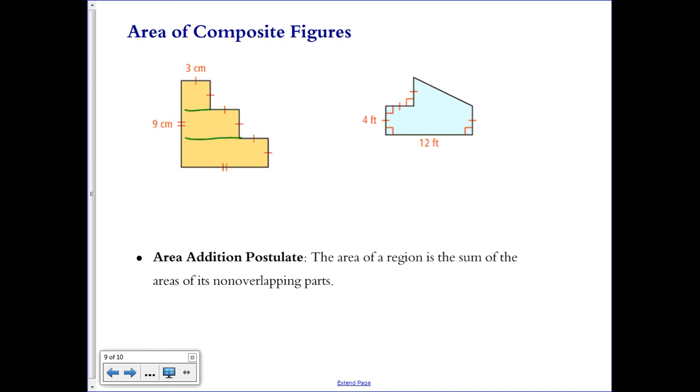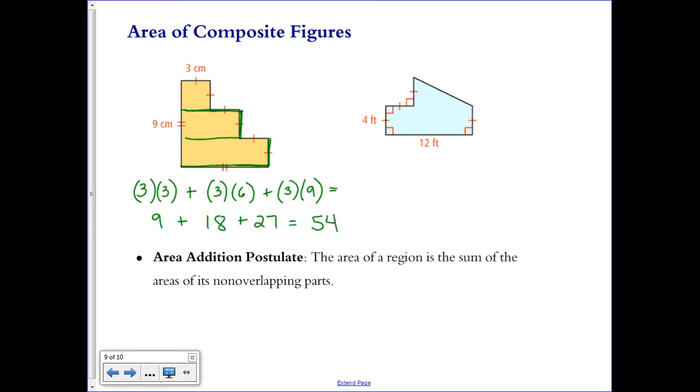Because I can get those 3 pieces. The square is just a 3 by 3 square at the top. The medium-sized rectangle is 3 on the height, and it's going to be 6 across, so 3 times 6. And the largest rectangle is 3 for the height, and 9 all the way across. Sometimes they show more information on the picture than you really need, and of course there are other ways to divide this picture up and figure it out, but this way works just fine. It ends up being 9 plus 18 plus 27, which is 54, and the units here are centimeters squared because we were looking for area.